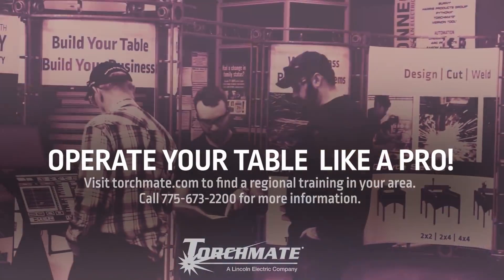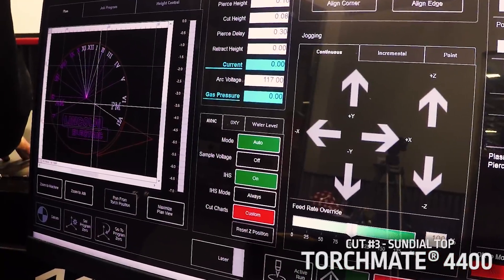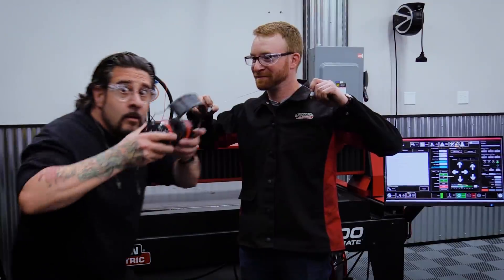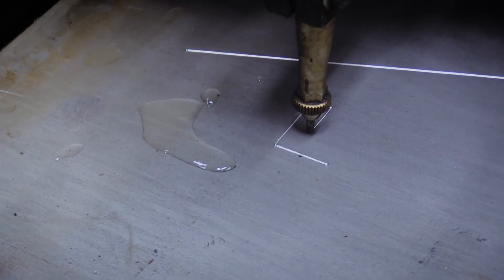Having someone definitely show you the tricks and shortcuts is a huge benefit — it would have taken forever to learn that without coming here. Now that we're ready to cut the top part of our sundial, you'll notice on the screen that the parts that are purple are going to be run on the plate marker, and the parts that are red will be cut with the plasma cutter. It's extremely loud, so ear protection should be required. The plate marker is a great addition to the machine and a total game changer — I hope I can get one for my shop.